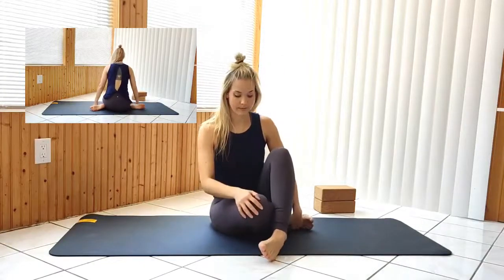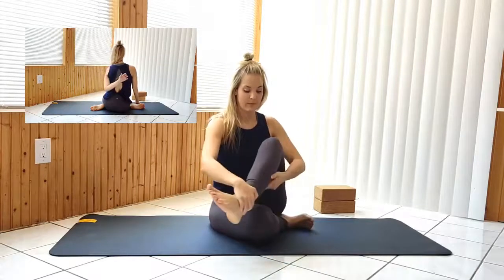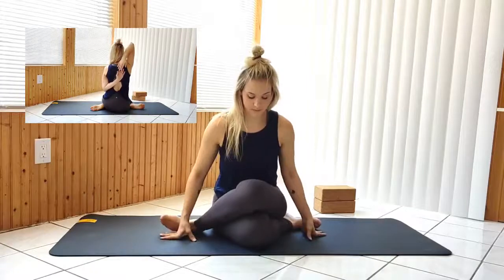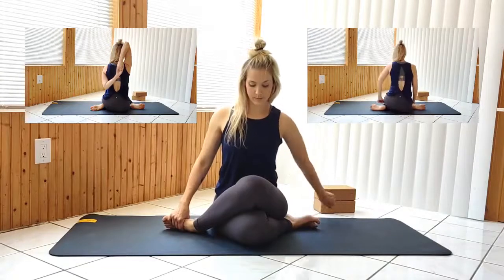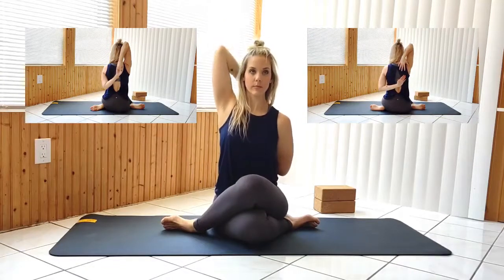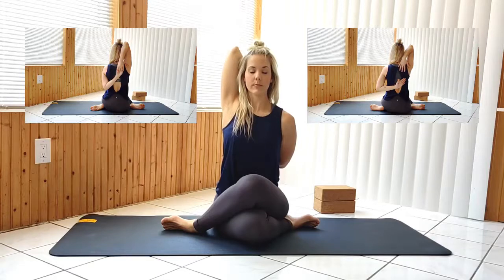Place your left hand behind your back up as high as you can toward your neck. Raise the right arm straight up, then bend the right elbow. If your fingers can touch, clasp your hands behind your back. Stay seated up tall, long through the neck. If your fingers don't touch, avoid folding forward or rounding out the back to join them. Simply reach long through both hands and with time and practice you may develop the range of motion to get there. Until then, there's the option of using a yoga strap to connect the hands if you wish.